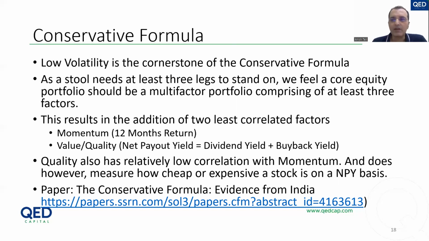And the original paper, the conservative formula, even there, the authors have reviewed our paper, Pim van Vliet of Robeco, and they've also commented on this phenomenon that it sometimes depends on the period that you take. That dividend yield tends to swing between giving exposure to value versus quality, but none the less, value has a negative correlation with the momentum factor, so that gives you diversification. Quality also has relatively low correlation with momentum, so that also gives you a good diversification.